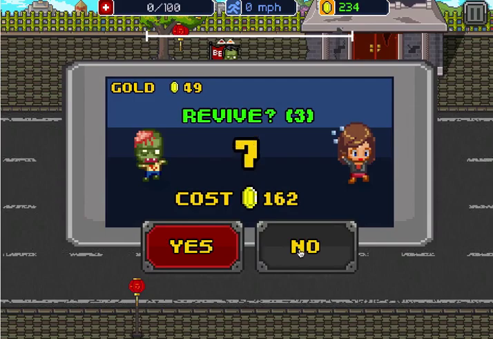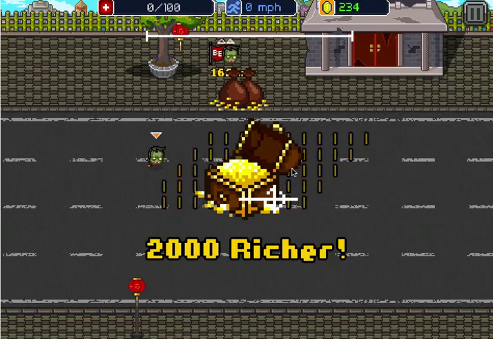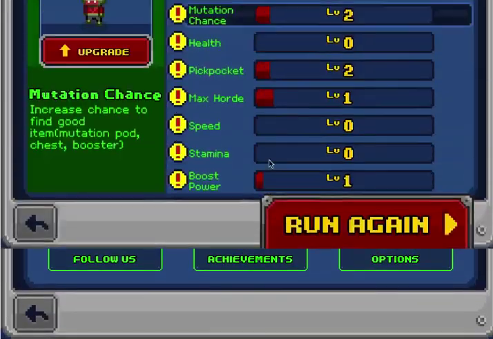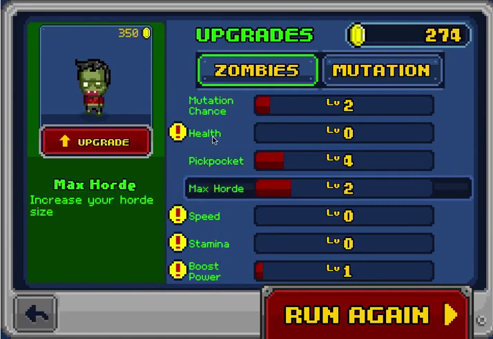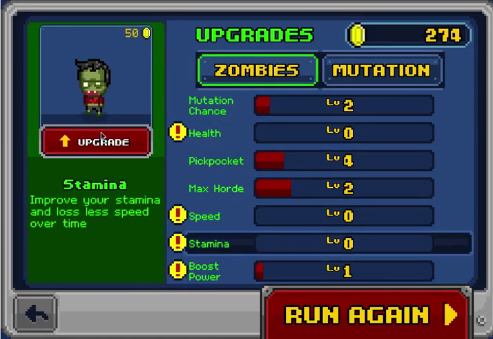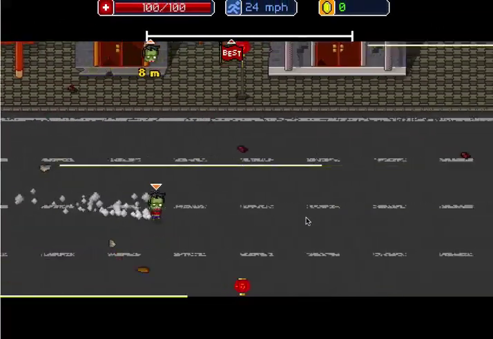Oh, that's too bad. All right. What did we get? Yay, we got 2 grand! Woo! It's gonna help boost our upgrades a little bit. So pop the pickpocket up. We're gonna go horde size again. And maybe get some stamina. Get some speed. All right, let's go.